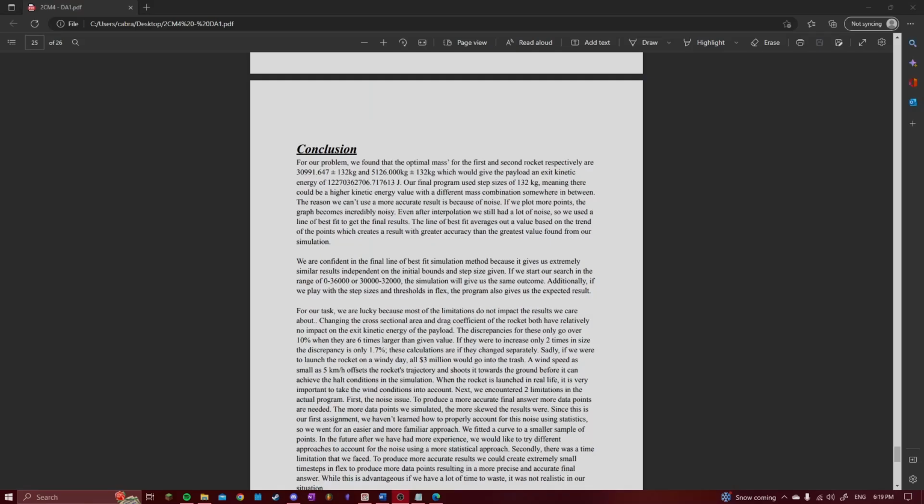Therefore, upon running our optimized program, we found the optimal mass of fuel in both tanks to generate the maximum kinetic energy upon leaving the atmosphere and exhausting all our fuel to be, for tank 1, 30,991.647 kilograms, and for tank 2, 5,126 kilograms, both with an error of 132 kilograms, which comes from the step size used in the final simulation. Due to this fuel configuration, the maximum kinetic energy is then 12,270,362,706.7 joules.